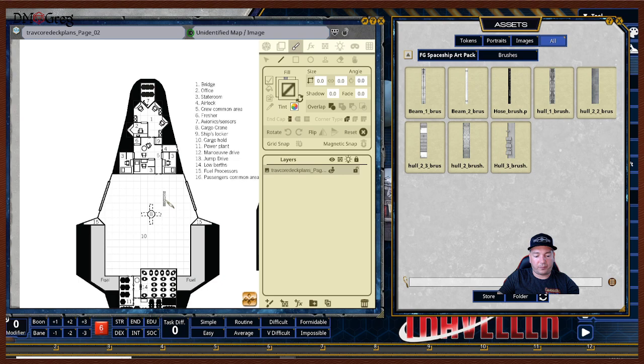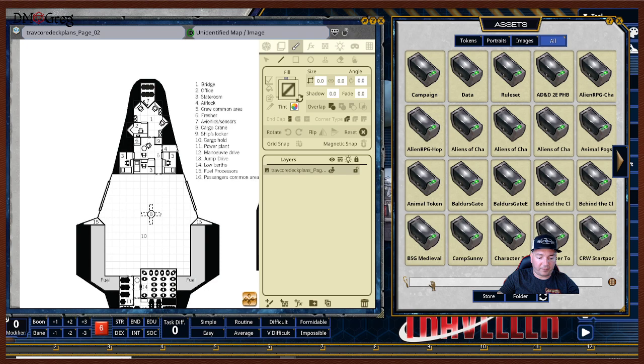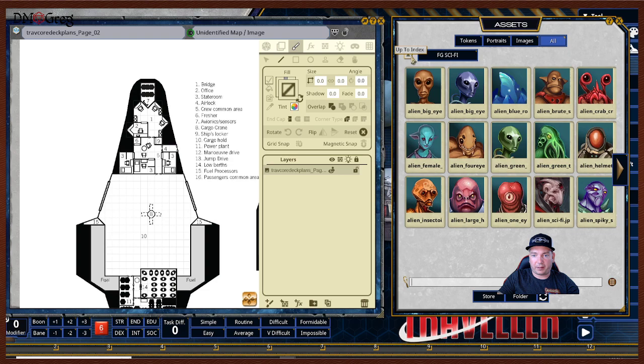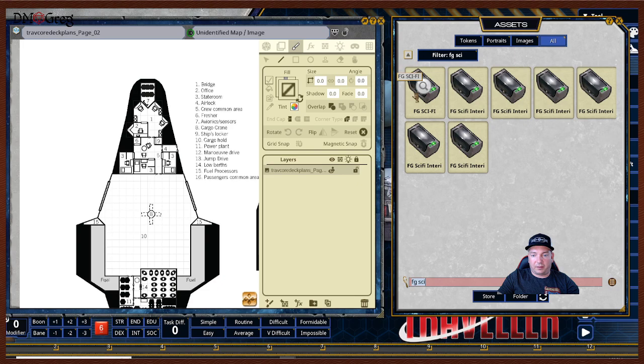So I do have some ideas of what I want. I'm going to go to FG Sci-Fi. Use my Sci-Fi interior. And, oh, that's my token pack. Let me go back out. I may do that accidentally a few times. So FG, remember, interior. And like I said, I like to just click one and go back. And floors is what I want.